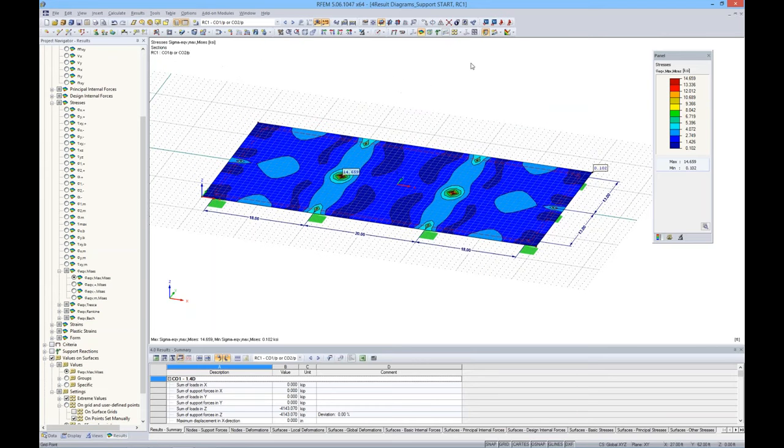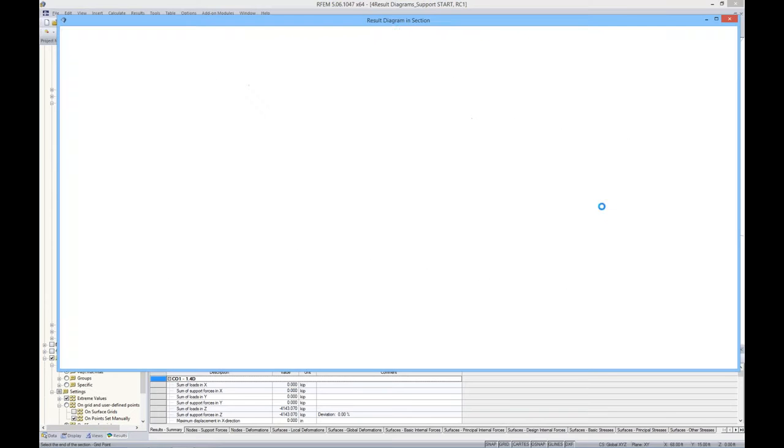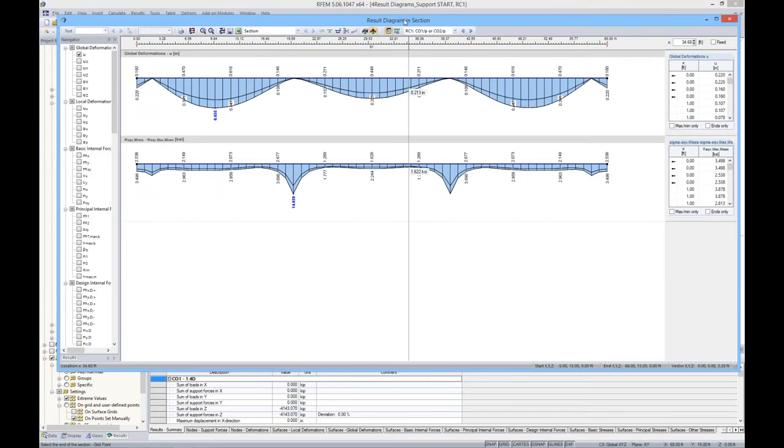We have a feature up here called define a section or results diagram. So what this does, if I click on it, and I want to define a section right down the center of this where those nodal supports are, is create a results diagram. Essentially, this is just a section cut right through where I defined it, and you can see that my values are changing as I'm scrolling over the length. Right now, we have deflection shown in inches. Down here are my stresses.